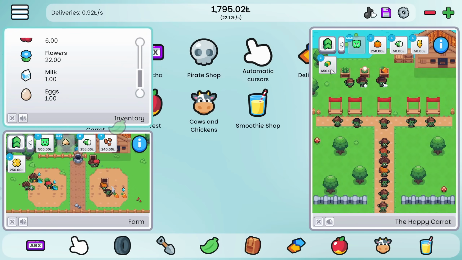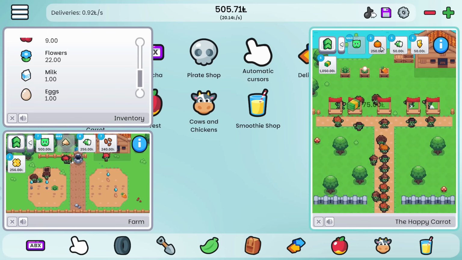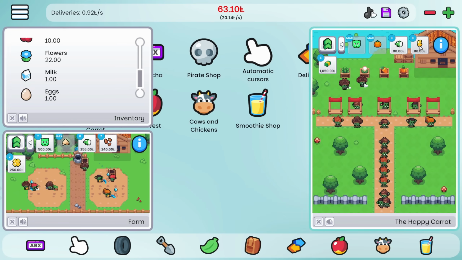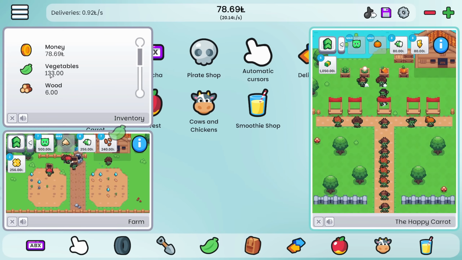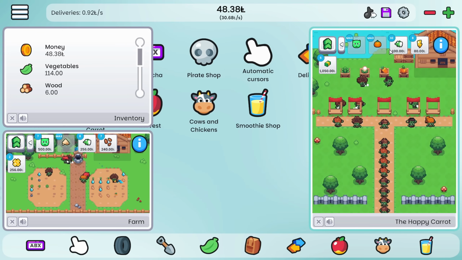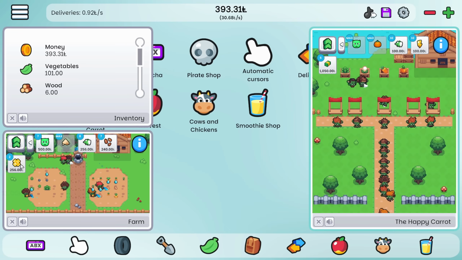Honestly, I think I just want to keep investing in this. In the happy carrot. I mean, there's so much mileage here. And I feel like I'm not even fully exploiting it yet. And it's just vegetables. Vegetables are so simple to deal with. How fast can we go? We can clearly go more. 120 bucks a piece now. That is pretty darned impressive.